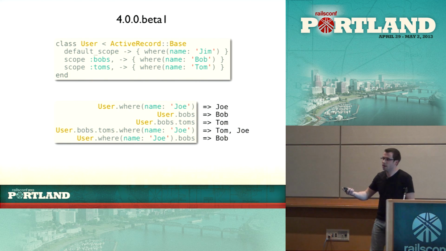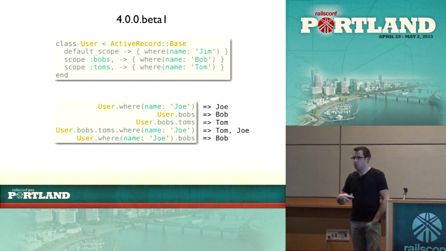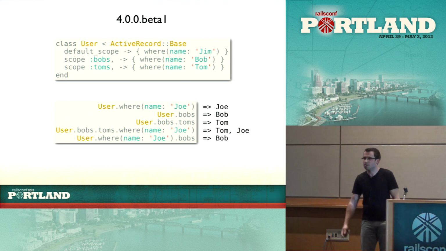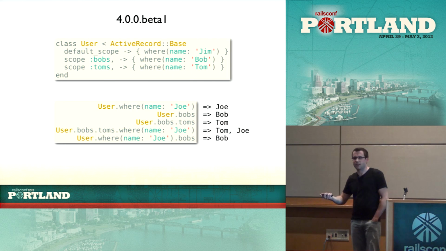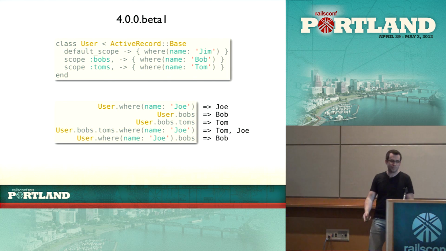Because we are merging in older code whenever we use these chainable scopes. Every time we chain a scope, we're merging. And so we're getting that last equality wins logic that's so awesome that does things that you don't expect. And so you're not really narrowing your scope at all.